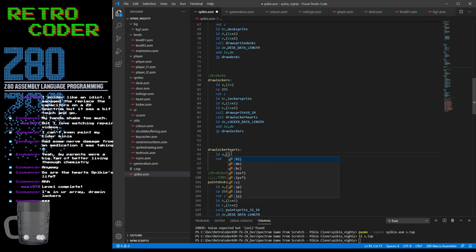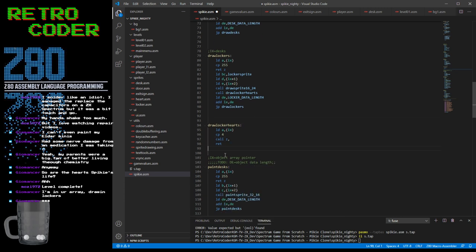Load A, IX. Compare 4. Call Z. Do you see what I mean? Now I'm having to make 4. When it's an internal thing like this, I'm going to do shorthand. I don't like the shorthand actually.